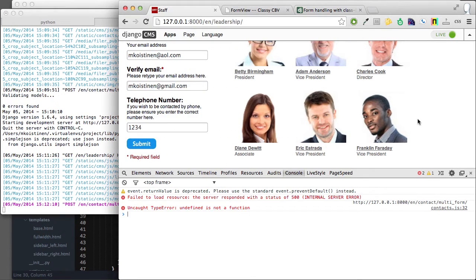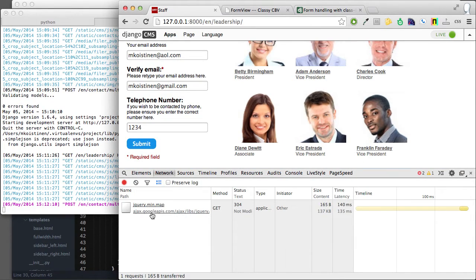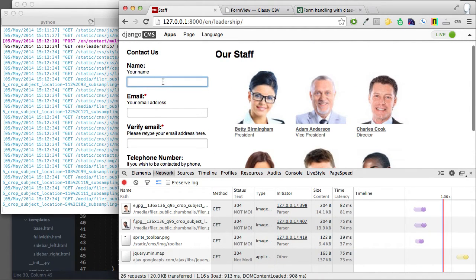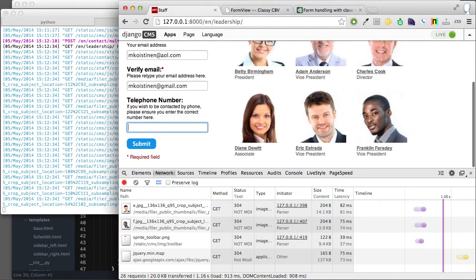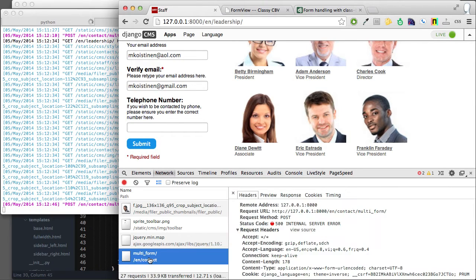In this case, we see over here that we've got something wrong, a 500 error. We can look and see a little bit about what that error was by resubmitting it with the network tab open, so we can have a look at what's going to happen. I'll type in this stuff again here. And we can see the request on the post, and it came back with a 500 error.